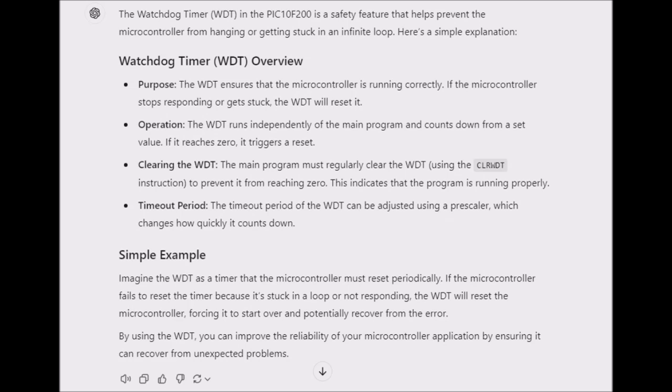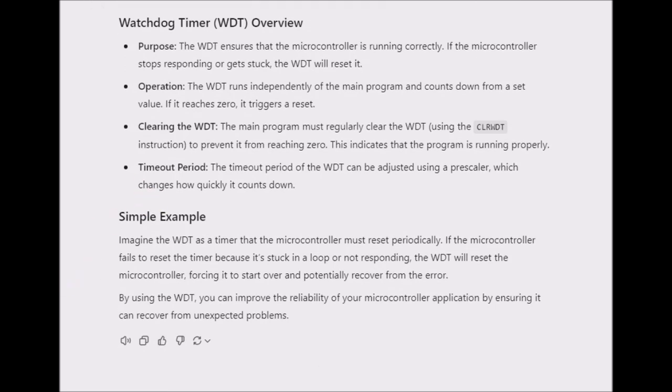Timeout period. The timeout period of the WDT can be adjusted using a prescaler, which changes how quickly it counts down. Simple example. Imagine the WDT as a timer that the microcontroller must reset periodically. If the microcontroller fails to reset the timer because it's stuck in a loop or not responding, the WDT will reset the microcontroller, forcing it to start over and potentially recover from the error. By using the WDT, you can improve the reliability of your microcontroller application by ensuring it can recover from unexpected problems.